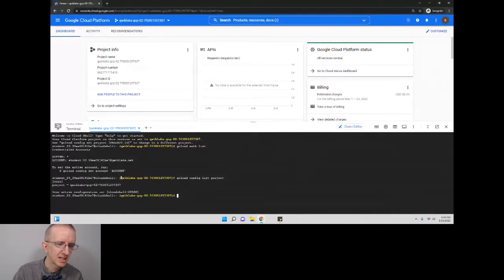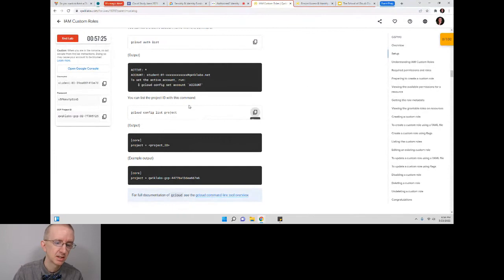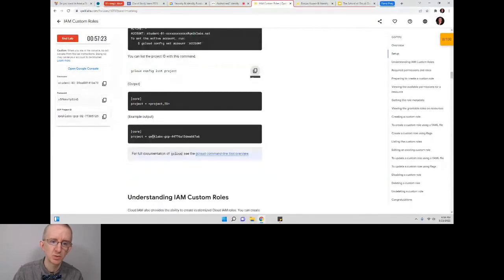The project, if it's working properly, you'll notice it here in the yellow. That is our project ID for this session. And they already said that here on the second line. So if that ever didn't load and you don't see anything in the yellow, then close that Cloud Shell and open it again. And it'll get it. Some of these instructions, they started with these in the past before Qwik Labs was adding this yellow with the session listed there. So it's super easy now, but in the past you had to check this every single time. And you'd have to set project equals to whatever you wanted it to be.